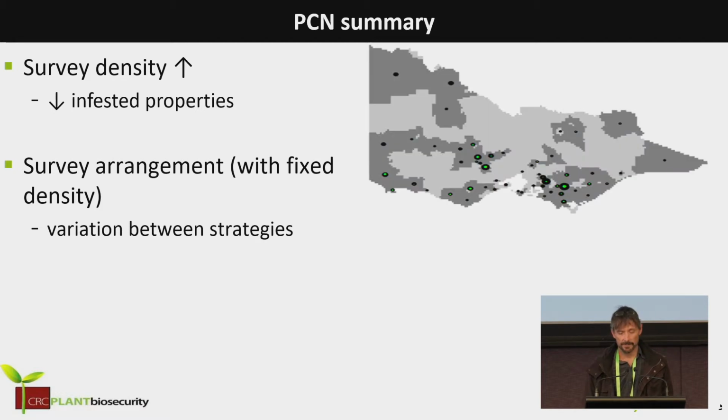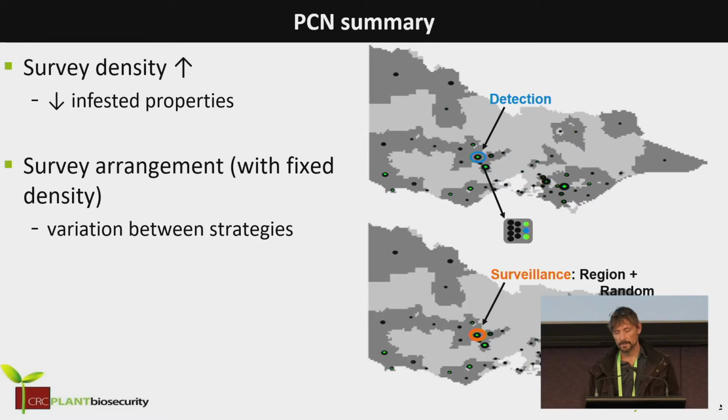And the strategies that were generally the best were this kind of strategy where when you have a detection at a given location or within a given locality, so there's a whole lot of properties within that locality, the surveillance strategy that tended to be the best was one that mixed a regional scale surveillance, so surveillance at a bunch of the properties within that location, with a little bit extra, a little bit of bet hedging of random surveillance out beyond that. So maybe not surprising, but we thought of all kinds of sophisticated options that might be better. None of them were actually better than that one.